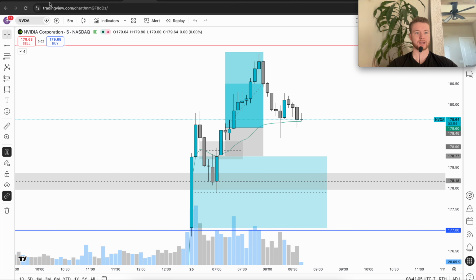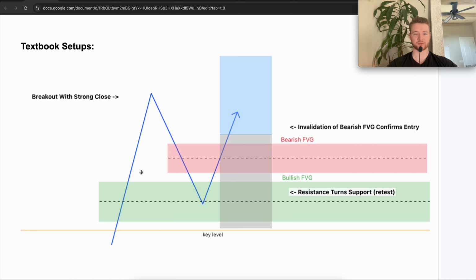This is going to be a trade recap of the trade that I just took today on NVIDIA right here. And here is the textbook example of what I am looking for when I'm trading. I'm using an inside bar, outside bar, and gap fill trading strategy, and that is what provides me the key levels. If you want to trade the same strategy, I've got a whole video breaking it down.